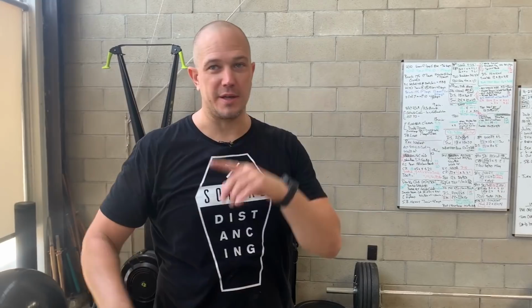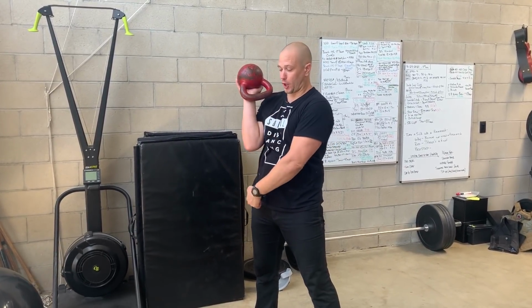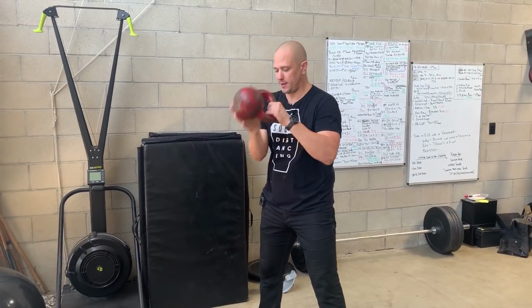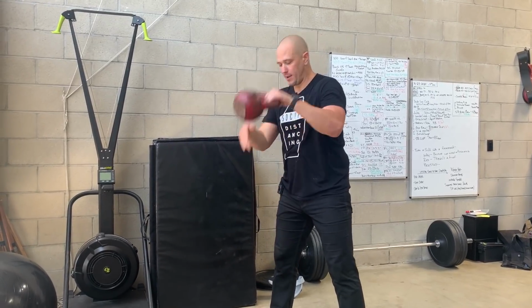Let's now demonstrate this with a hot potato move in the middle, and what you're going to see is that it's going to stay on one leg instead of alternating back and forth between the two legs. So we start in our waiter position. We are going to go down. We're going to go around our same side leg. We're going to catch. We're going to do our hot potato, and that's going to put us back on that same side.